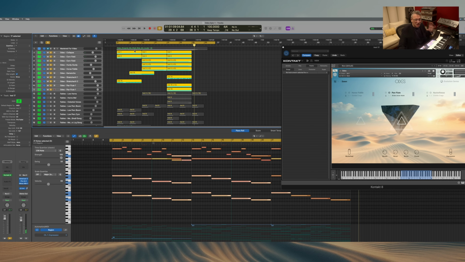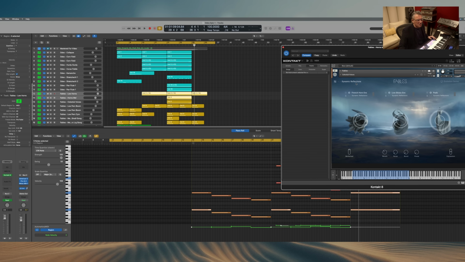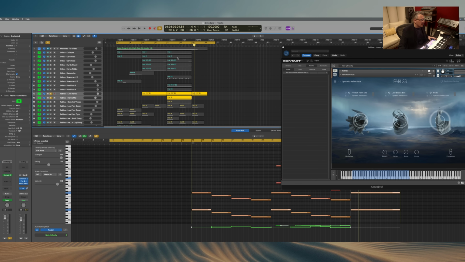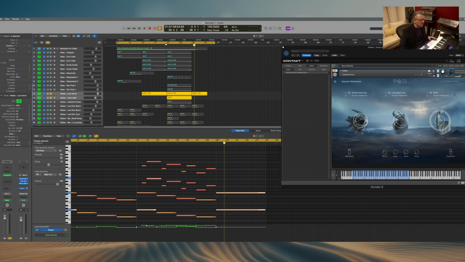Pretty large. See, just with odes by itself, you can do some pretty full sounding productions. Here for Fables, we've got some low horns. I just used this preset here called Dynamic Reflections. I can just play you. It's just the same low part here, and then there's a little high melody. You can kind of see it come in here.